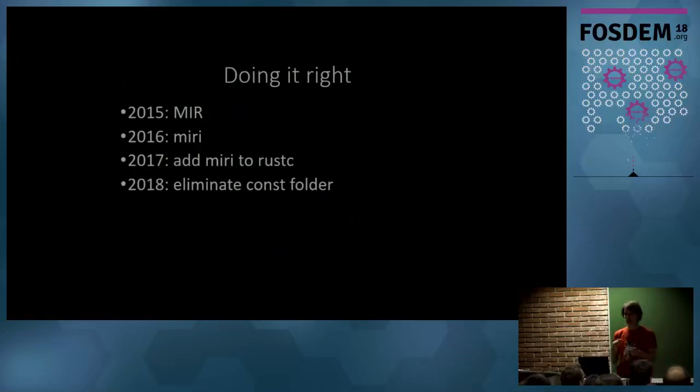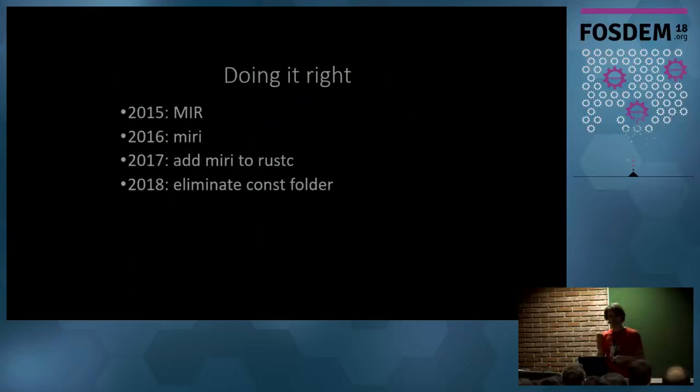And when they started doing it, they were looking at integers and adding them and similar things like that. But at some point, they kind of got crazy, and then we got pointers and pointer arithmetic, and calling C functions and calling syscalls. And right now we're not quite at reading files yet, but we can do println and reading from stdin. So if you just pipe your file into the stdin, you can read files. That's a little bit much for const evaluation, but well, we try to get there.